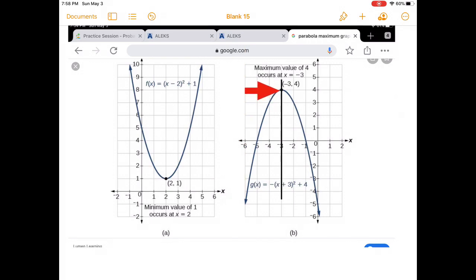I could have the vertex, and I could find this point, and if I know this point, I automatically can get that point. And if I figure out what this point is, I automatically know this point because of the axis of symmetry. So those are some things that we're going to look at in depth. We're going to keep it to the basics here for the beginning. So let me show you a few of those things.